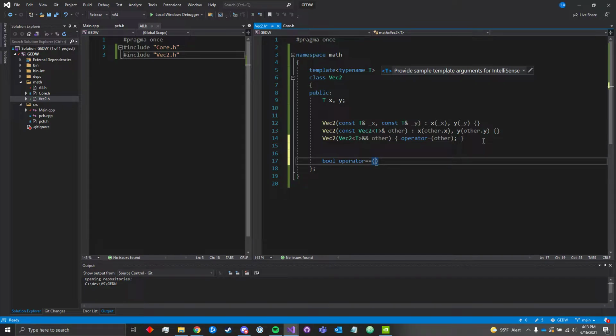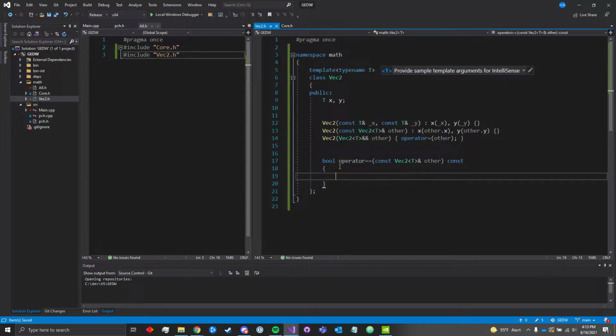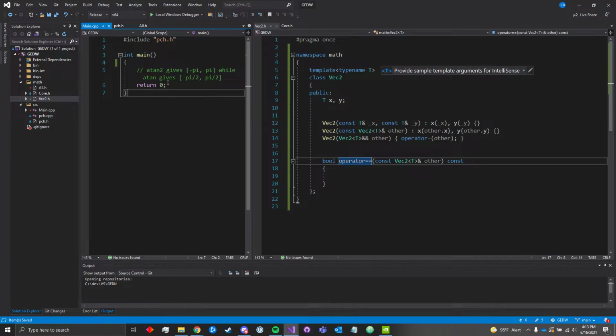Okay, so now we're going to overload the equality operator. We're going to have it return a Boolean, just like it usually does. It'll allow you to compare two vectors using the double equals operator.